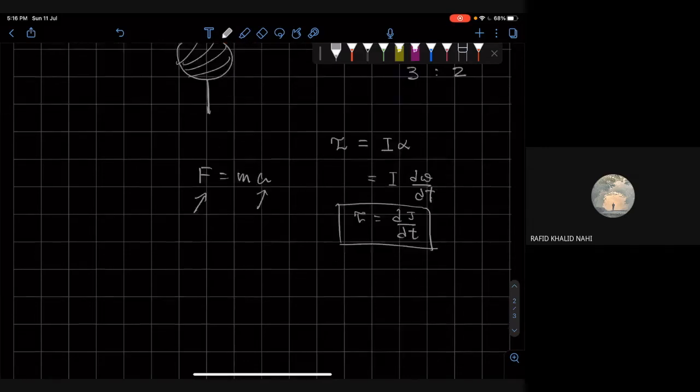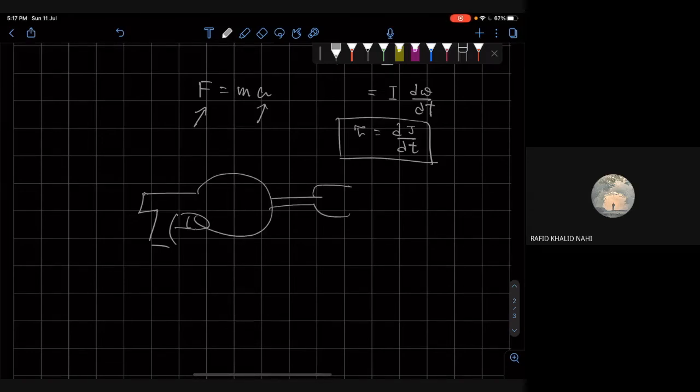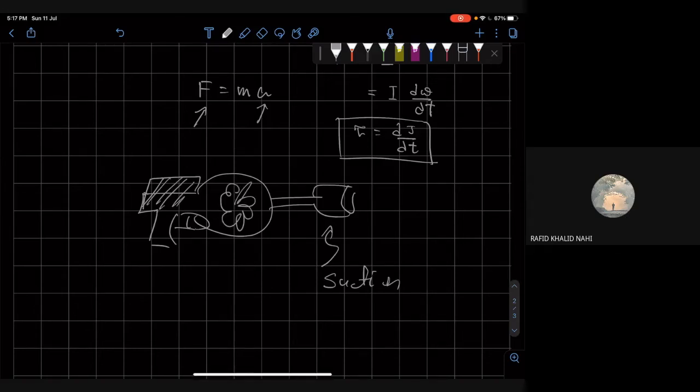A good way of seeing this: do any of you have a handheld vacuum cleaner? It looks something like this. It looks like a gun, but there's a suction, and there is some bag where it stores the dust, and inside there is some kind of a fan. It can be charged, or it can be wired to the wall socket.